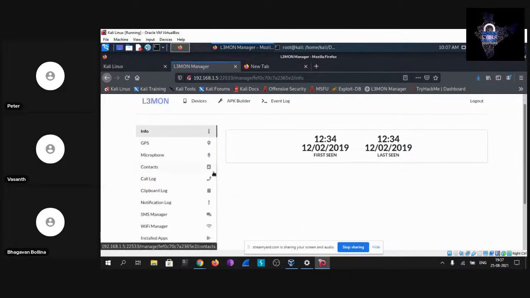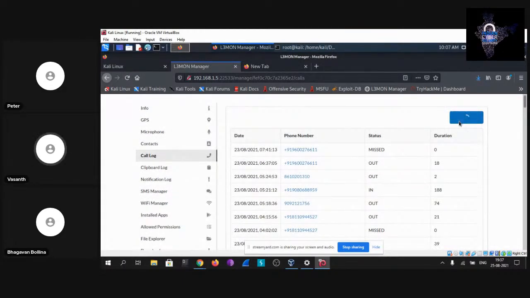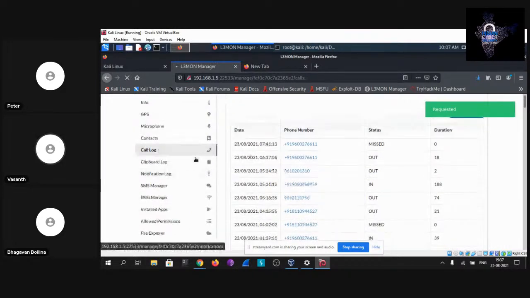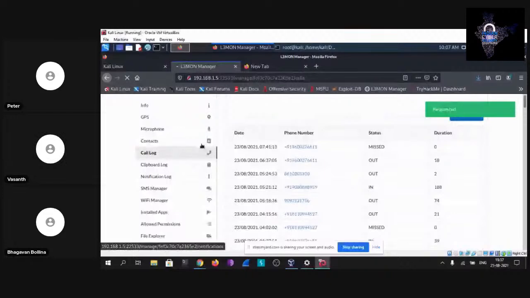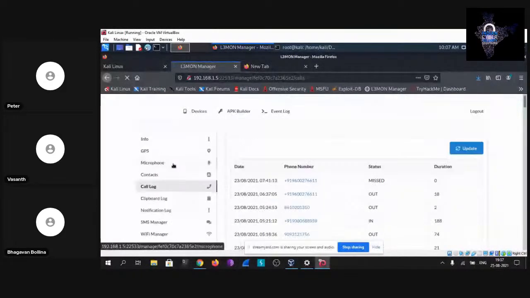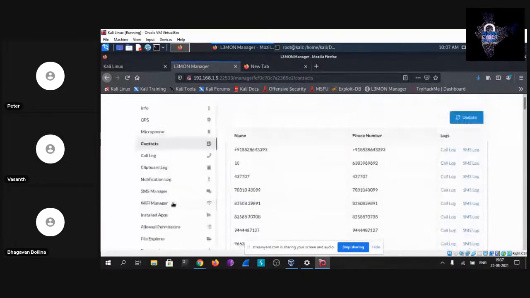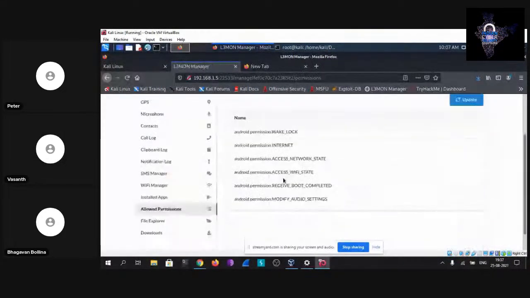Let's check the call logs. Successfully penetrated my phone. You can see my call logs, contacts, and these are the permissions from my phone. Installed apps, and these are my installed apps.